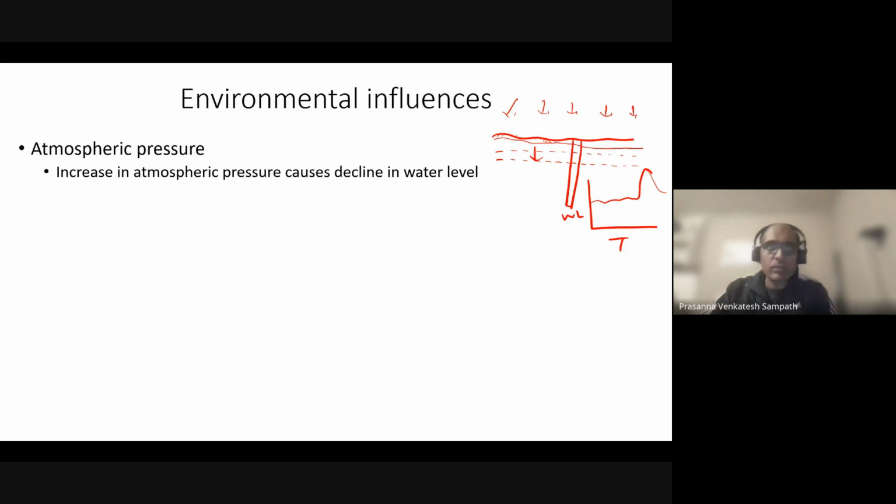Okay, is there a question? Sir, will there be a change in atmospheric pressure also due to changing water levels due to groundwater pumping over large areas and affecting climatic processes? So the question is, will there be a change in atmospheric pressure due to changing water levels due to groundwater pumping over large areas?